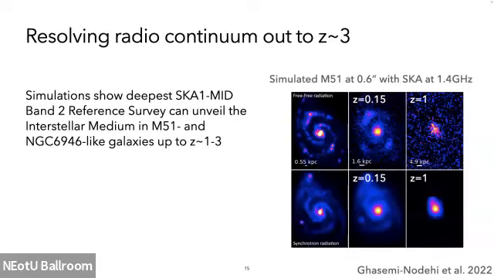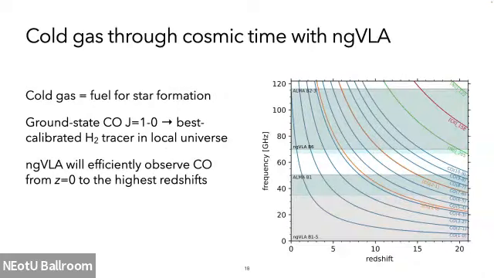All right. So moving away from the star formation now to the molecular gas. As I said, the cold gas is really a key ingredient because it is what most directly fuels the star formation. And if we think about the molecular gas, which is made of H2, it is in fact very difficult to observe, because the quadrupole transitions of H2 have very high temperature and are typically not excited in the cold phase of the ISM, which means we need to use tracers. And the most well-known tracer is the most abundant molecule, which is CO, and especially the ground state of CO is the best calibrated tracer of the molecular gas.